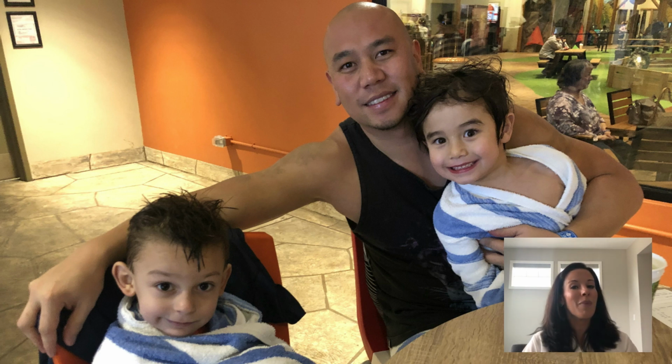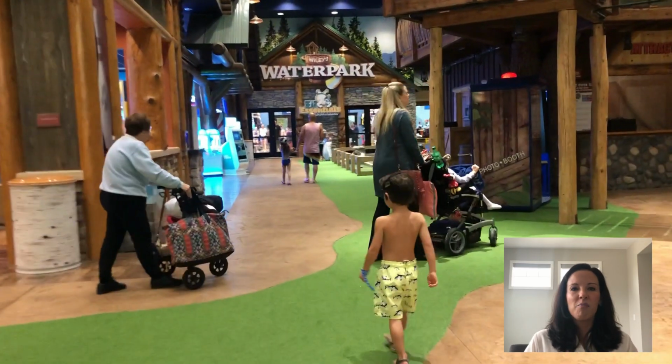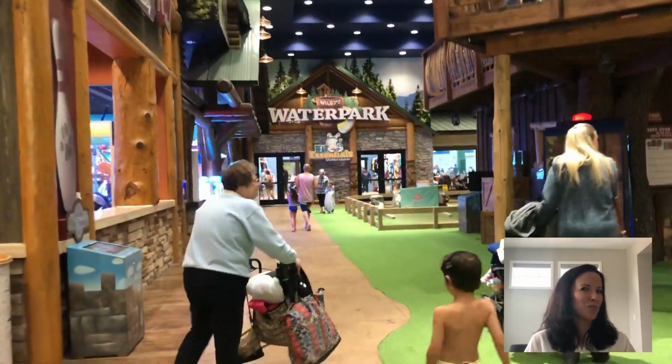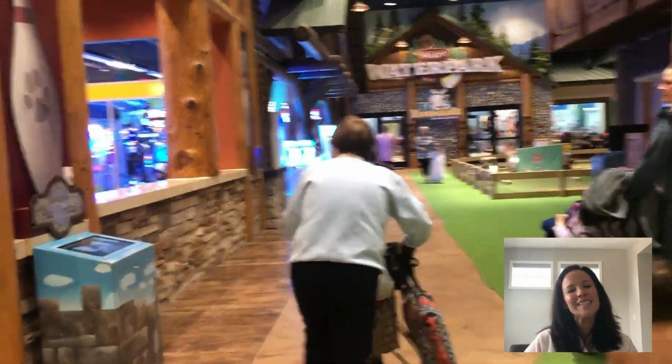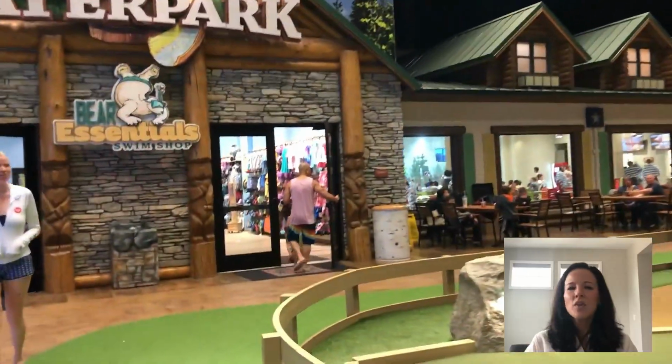But one thing I recommend packing are snacks and drinks, because Great Wolf is really flexible about what things you're allowed to bring into the hotel and then over to the water park and the other game areas. So you can kind of bring whatever you want, which is wonderful. And it's a great way to save some money too, if you want to bring things from home, so that way you're not eating out every single meal while you're there. So just a few things to think about when you're packing.